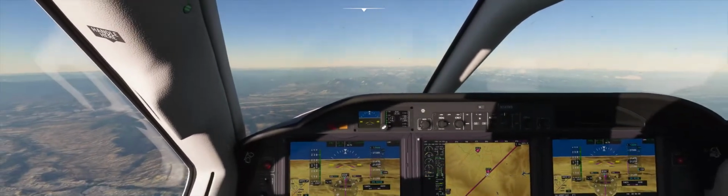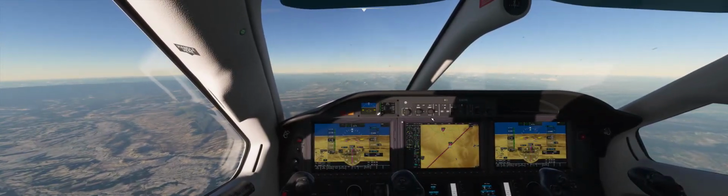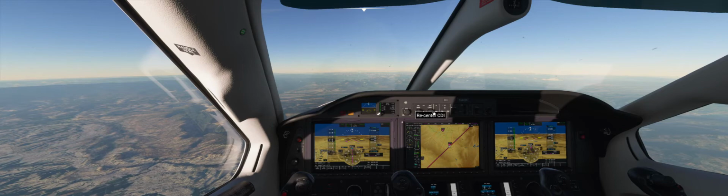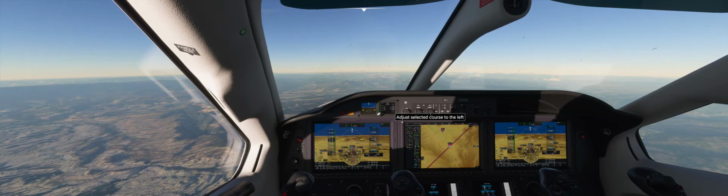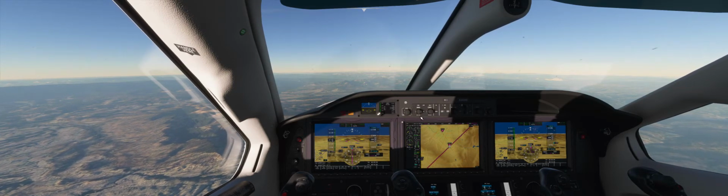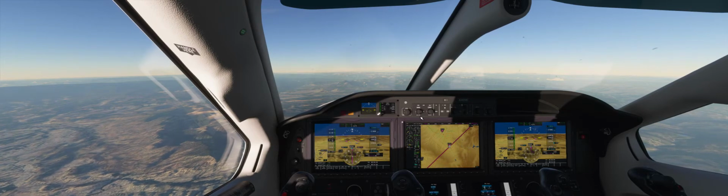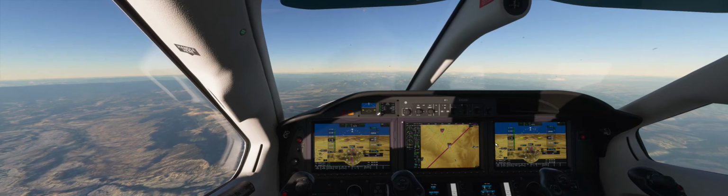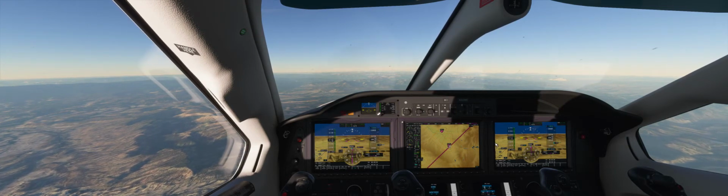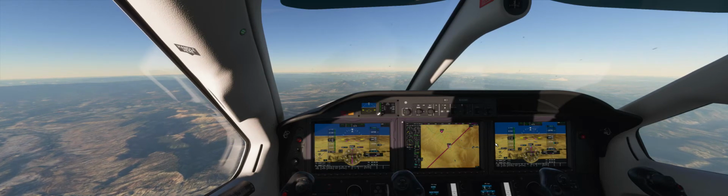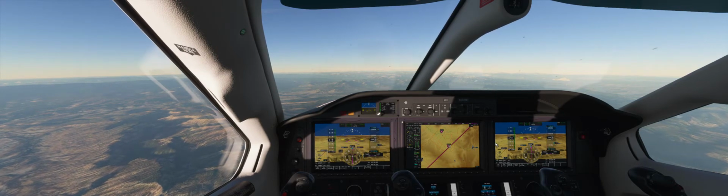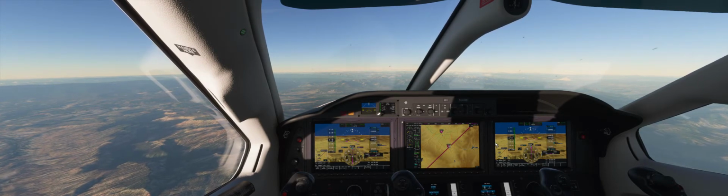So I've landed at Aspen one time on FSX, and as I recall, this is years ago, 15 years ago, 13 years ago, something like that. It was in not the best conditions, but I do seem to remember that it was runway 33. Now, that was a different sim. This is much more sophisticated. But I figured the weather's perfect, and let's try it. I'm very interested to see how ATC handles all this.